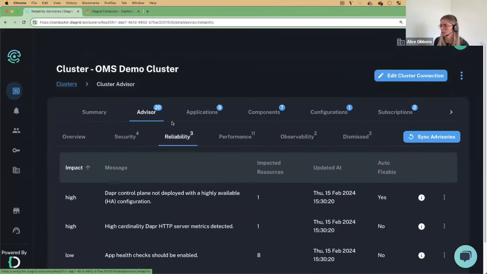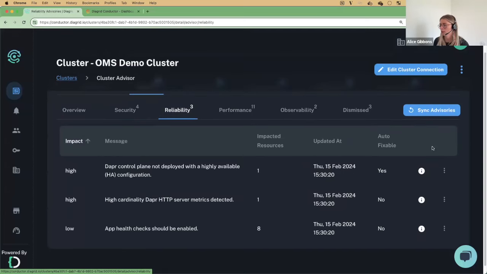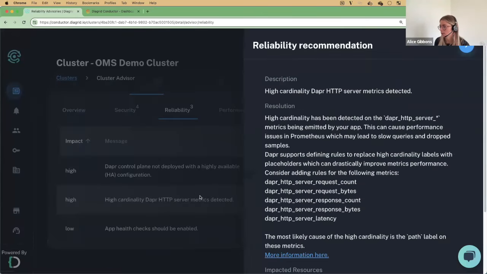We also have some reliability recommendations. We see one around the control plane not being deployed as highly available. We also have one here telling me that I have detected high cardinality metrics. This is super important because it is a feature that just came out in 1.11, a couple of releases ago.